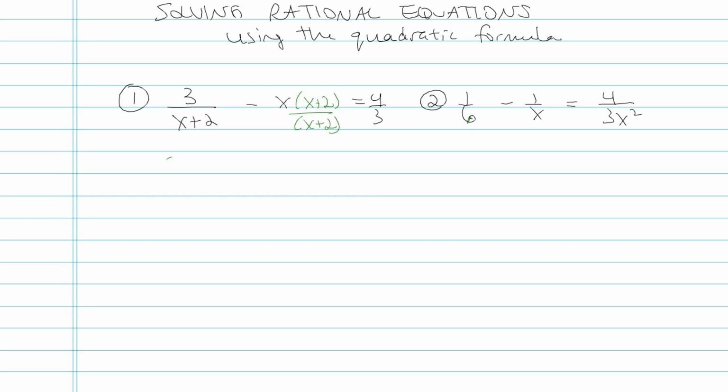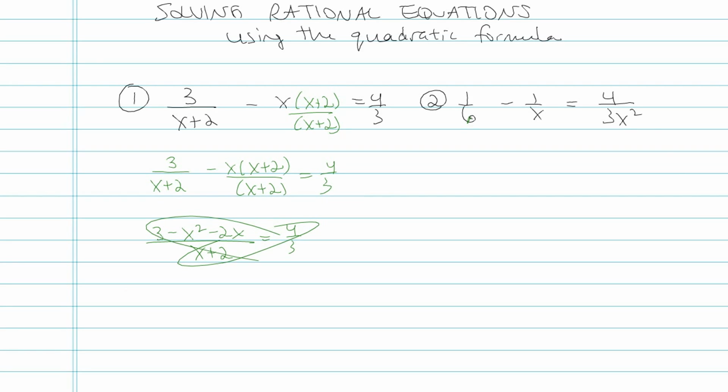Okay, so you might have seen I already sneaked in there a common denominator on the left-hand side. And so I'm going to combine that. So now my left-hand side looks like 3 minus x squared minus 2x all over x plus 2, and that's equal to 4/3. Now I have fraction equals fraction, so I can cross-multiply. 4 times x plus 2 is equal to the product of 3 times, I'm going to write this in standard form, just flipping the order, being careful to keep the signs in the same place. Okay, negative 3x squared minus 6x plus 9.